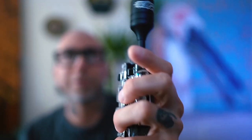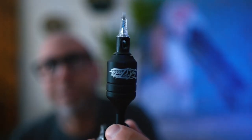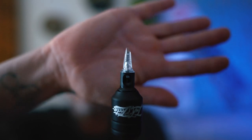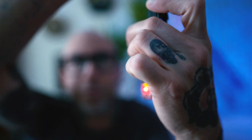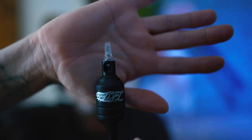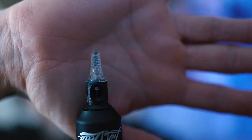For needle depth adjustment, your machine has to be running in the upside down position. The up arrow on the machine brings your needle back into the machine a little bit, and you get a red light when you've maxed that out all the way up. The down position pushes your needle further out, with another red light at the limit. The function is super simple: one main button and two side buttons to push your needle up and down.